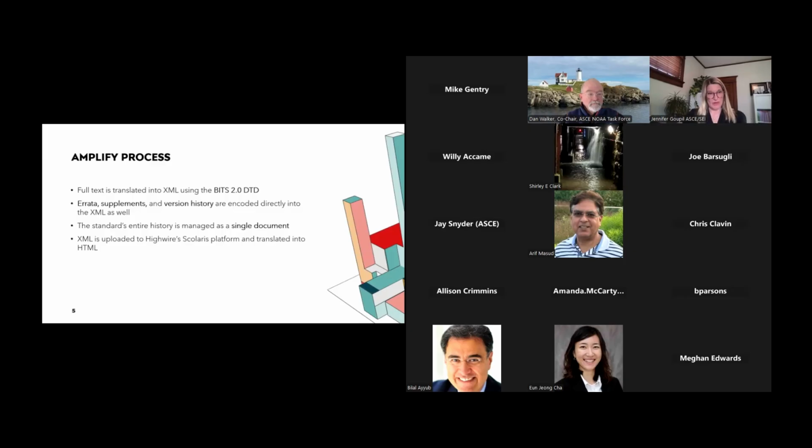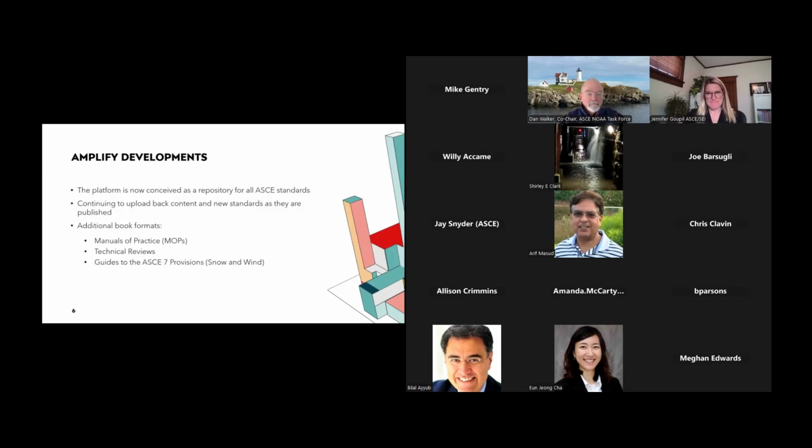Future developments. We are now conceiving the Amplify platform as a repository for all of our ASCE standards, including back content and new standards as they are published.